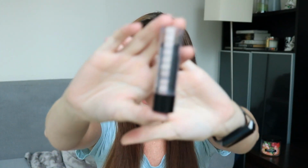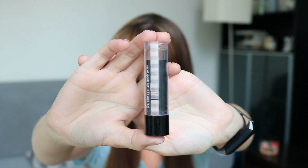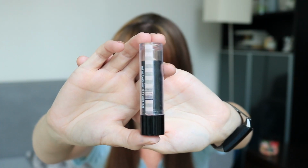The next product I've been working really hard on this past month. This is one I've been kind of focusing on, and I've actually been able to draw a new line on this one as well. So hopefully you can see there's a new little line there. The other lines are starting to fade a little bit. But again, this is another product where I turn it up and I'm like, oh, that's it. And I was comparing it to another full size like this.